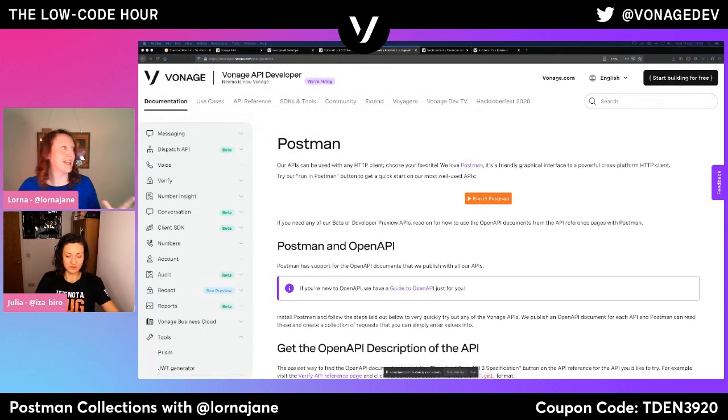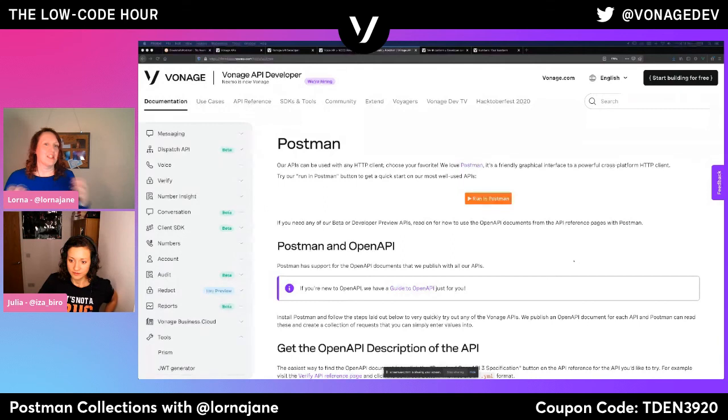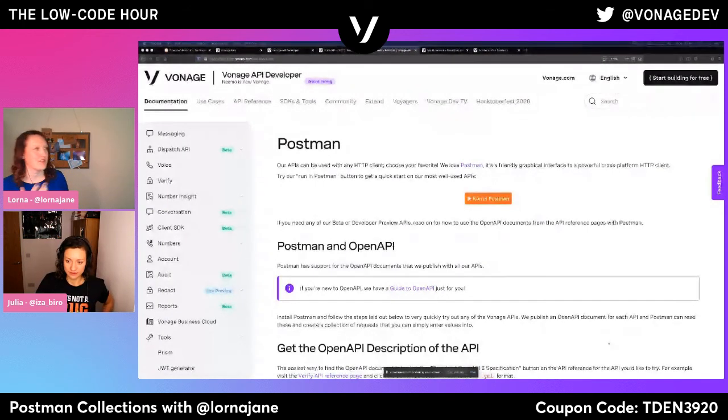I'm super happy that we did this, and that I actually learned loads today, because I had not seen the console stuff before for Postman either. So that's really nice to see and to be able to debug that, because I was stood here going, oh, how do I know what it sent? You press the console button. So if anyone didn't know that, that's a win. And I also hadn't really looked in detail at the wiring that you had added to the Voice API. I think I tested it, like I used it, but I didn't really get into the details. So it was really nice to drill into that and to have you show us around today.